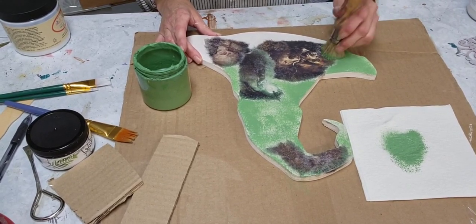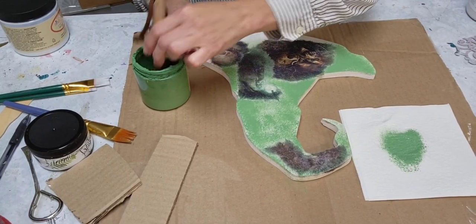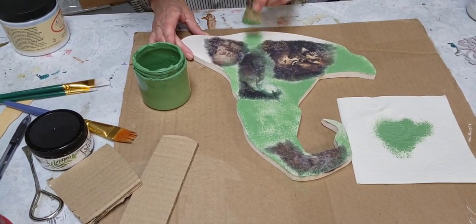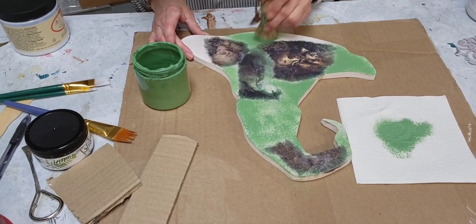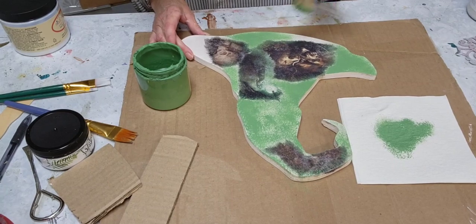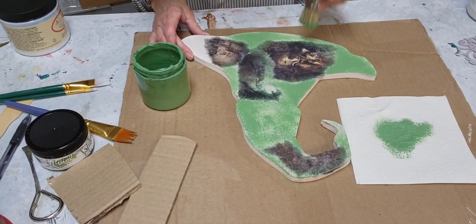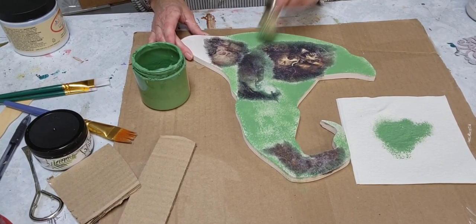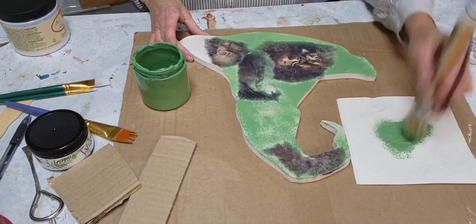So I'm just gonna go ahead and keep doing my kudzu. Now, you guys know I sell two different paints. Kudzu is from the Dixie Belle line. It is this absolutely fabulous green. The fluff is the Dixie Belle line. My papers this time, of course, almost every time, is Decoupage Queen. I love Decoupage Queen papers. They're just so pretty.